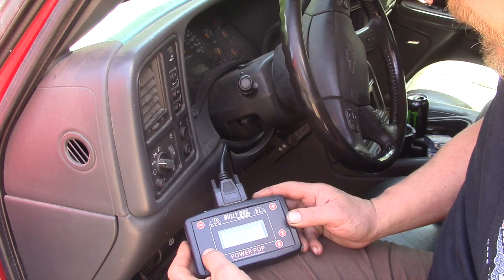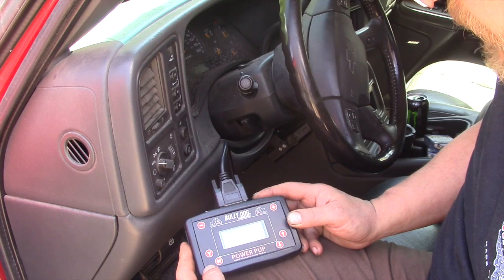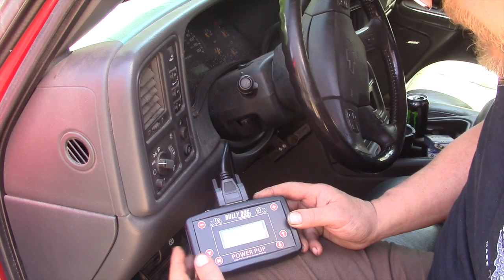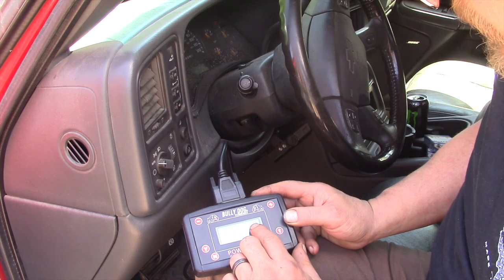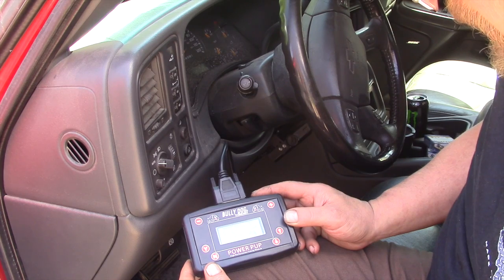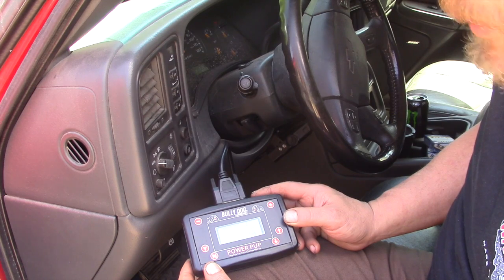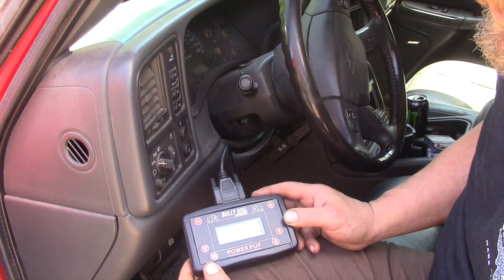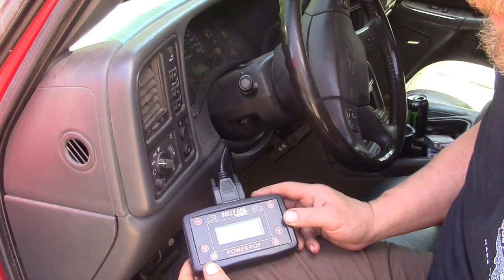And there's a disclaimer. We agree. Determining which vehicle type, retrieving info. In other words, it's reading the stock program and loading that into its memory so we can always go back. It's giving us a percent of what's read, 4, 5. This might take a little while. There's a warning: when it's doing this process, do not unplug it from the ALDL connector. If you do, you might lose some of your factory program, and then the vehicle, of course, won't start or run.